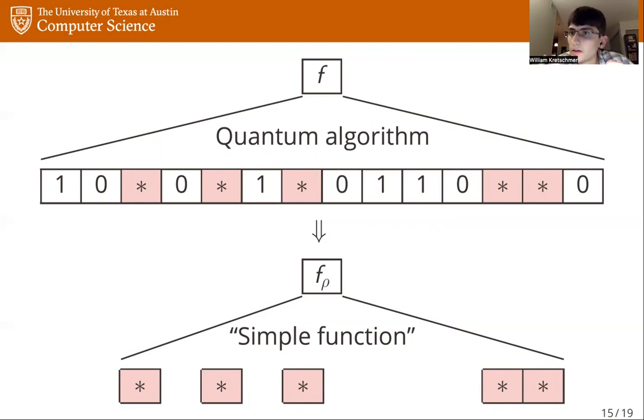If you're at all familiar with circuit lower bounds, and in particular AC0 lower bounds for computing the parity function, this is essentially the same technique that goes into proving those sorts of lower bounds, where you show that some complicated function under an appropriate random restriction will, with high probability, simplify to something much less complicated. We use this to conceptually prove something very similar, where instead of an AC0 circuit computing parity, you have alternating layers of quantum algorithms, and you can show that even that is not able to compute parity.